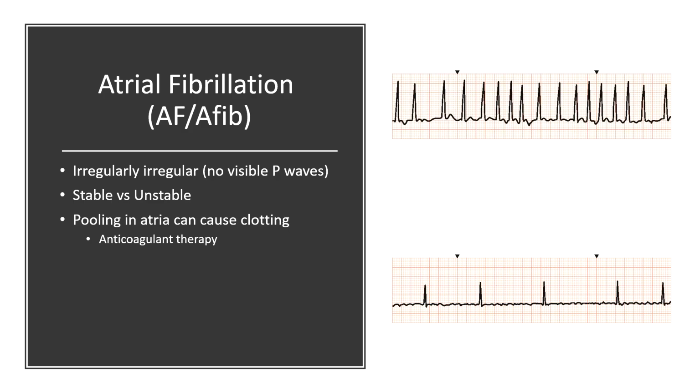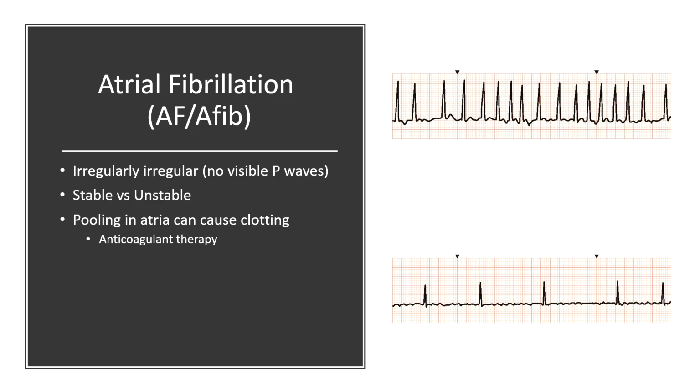With AFib, what we have is irregular. You don't see one nice, pretty P wave on these slides. You see kind of a wavering line, and so it's hard to tell, are there P waves? What's exactly going on there? It's irregular in its rhythm. What happens with atrial fibrillation is our atria are not contracting and able to move the blood flow the way that they're supposed to, so that blood can sit there and start to clot. And patients need to be on anticoagulation therapy if they're in atrial fibrillation.